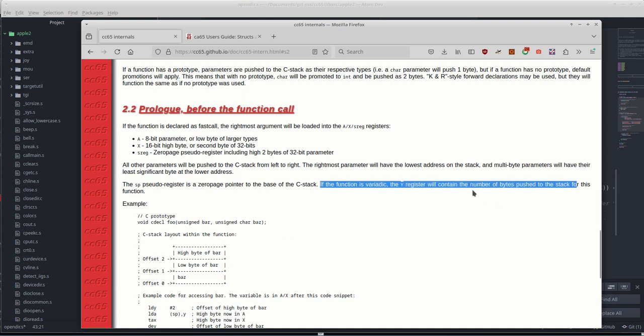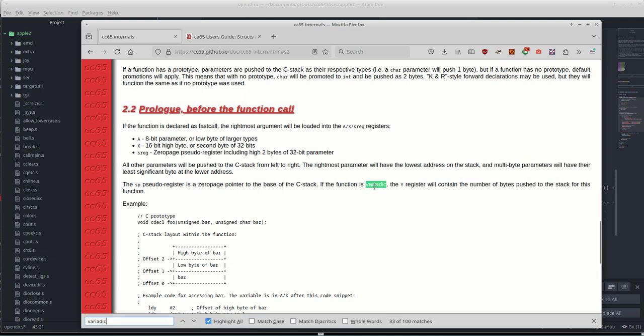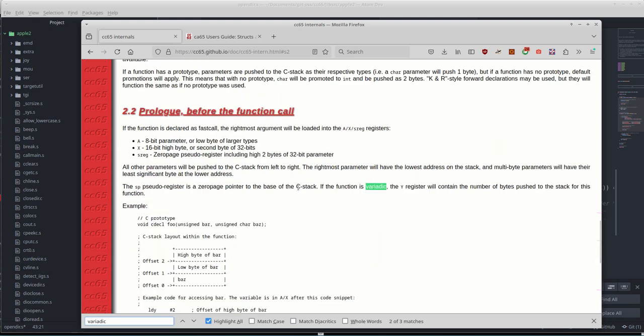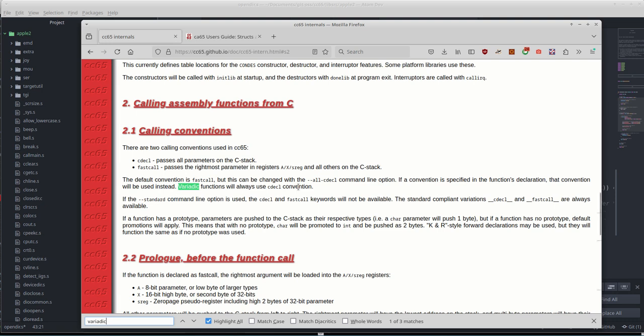But wait, there's something with variadic functions. Variadic functions always use the sequential convention, which means that the rightmost parameter is not in the AX registers, it's on the C stack.